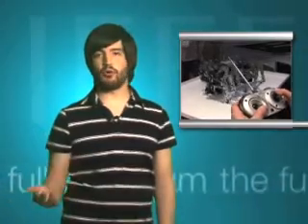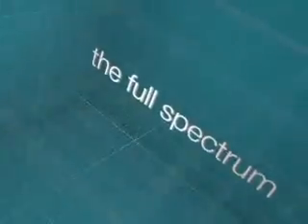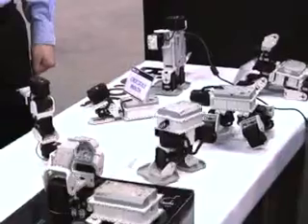Well, you don't have to break the bank on an awesome one. Because today, more and more companies are selling a variety of kits that make it easy to build and program your own robots. To help sort through the sea of kits available, we turn to Spectrum's resident robot expert, Michael Taylor. I'm a big robot dork myself. My first robot kit ever was my prom date my senior year.